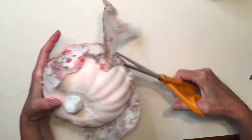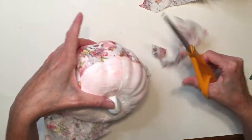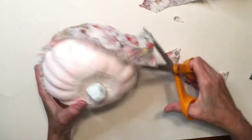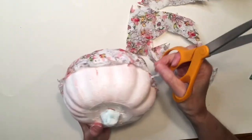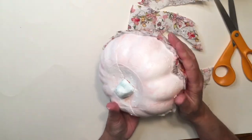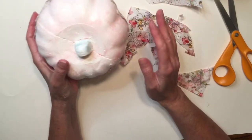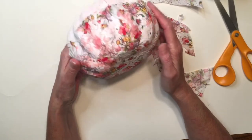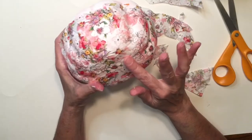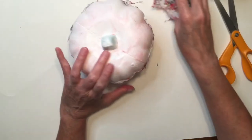It doesn't have to be perfectly smooth — you can press down the little wrinkles. If you don't have enough decoupage medium you can get a bubble, so be careful. If it does tear in a little spot, you can cover that with a little bit of paint or another pinch of paper. I'm going to snip the extra off because it'll be too thick and lumpy. I'll press to make sure everything is stuck, then just cut those extra pieces off with craft scissors. Set them aside — if you need a little patch somewhere, there's your patch.